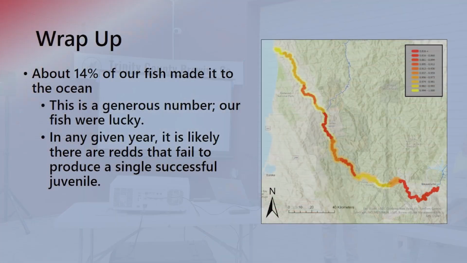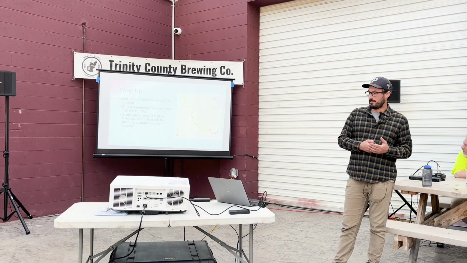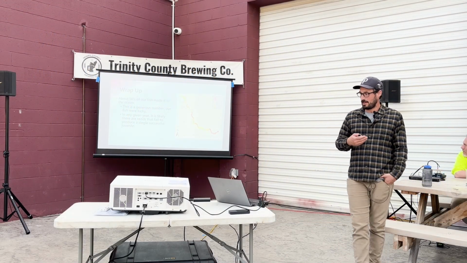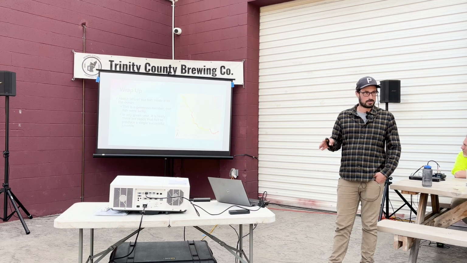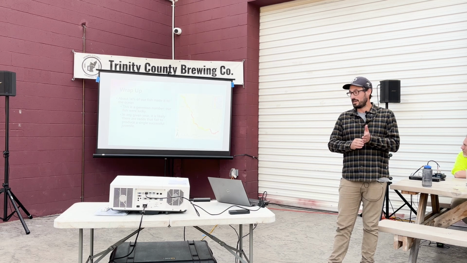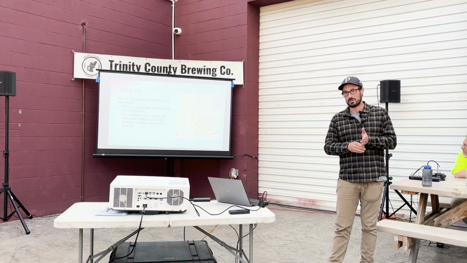So we had a fairly successful batch of fish that we followed. Not all redds are this successful. And a few of the studies that I referenced here had documented cases where redds had no surviving individuals, right? They never even made it to fry. They never emerged from those redds.